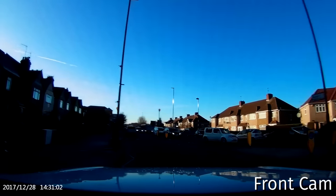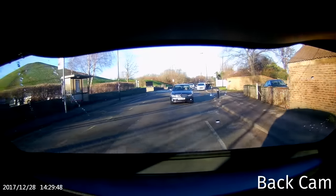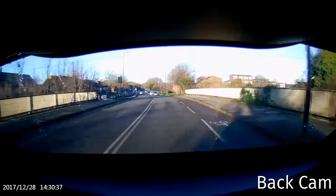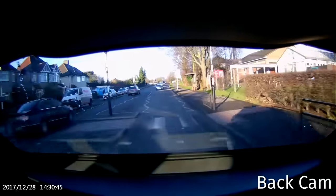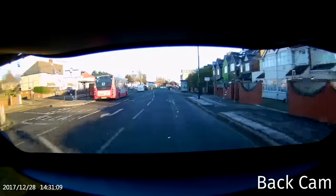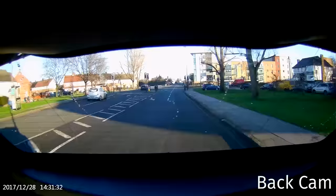Looking at the back camera, it is pretty clear especially when the sun is on the opposite side. I can see a Mercedes coming up behind me and the license plate can easily be read if I slow it down — no issues there. The main purpose is to catch license plates in an accident, and the back camera is doing a really good job of that. Depending on lighting and weather conditions it would do a good job for the front camera too, but the bad point is that in sunny weather you can't really see the license plates of the car in front from the front dashcam. That's a big issue because if someone causes an accident you can't capture solid proof of their license plate.